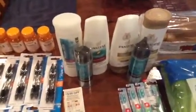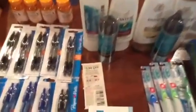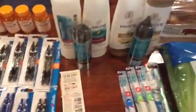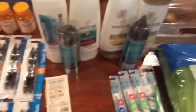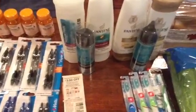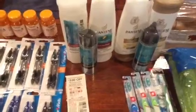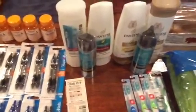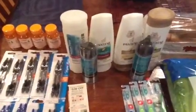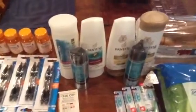I should have added two more of the stylers, because for two more stylers I would have been able to use one more of the $3 off coupons, and one of them would have been free — because I would have been getting one, two, three, four stylers, paying for three and getting the fourth one free. My coupons would have paid for two of them, and then my $3 off would have left only $0.49 for two more. I think I will be going back to the store tomorrow to rectify that, so I'll end up with four shampoos and conditioners and four stylers.